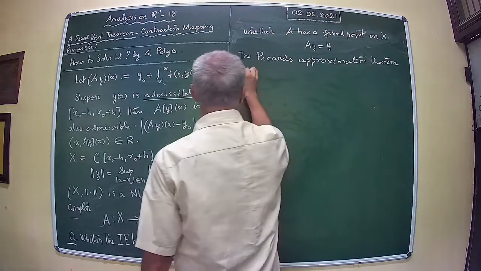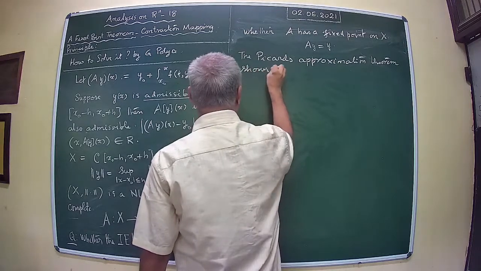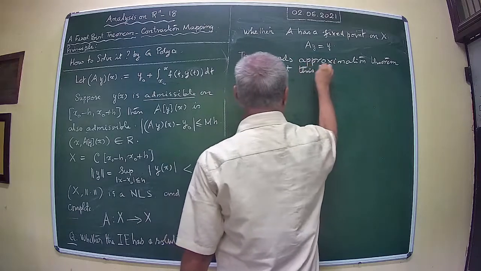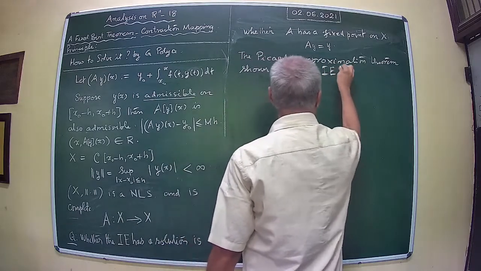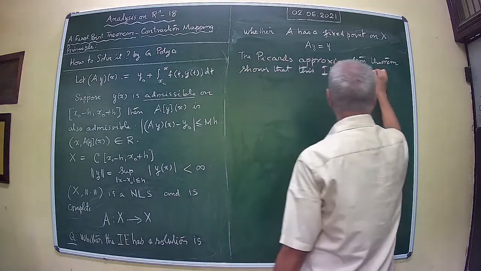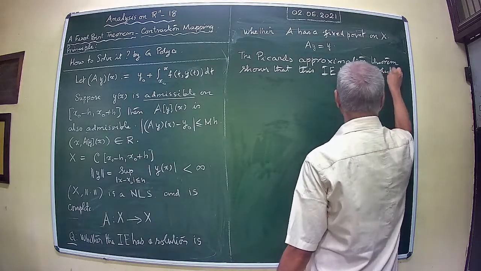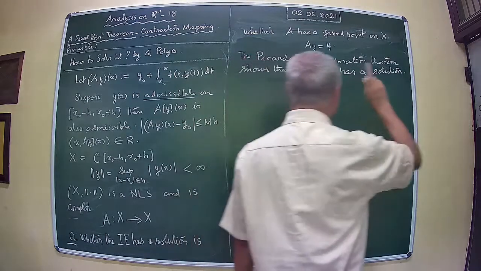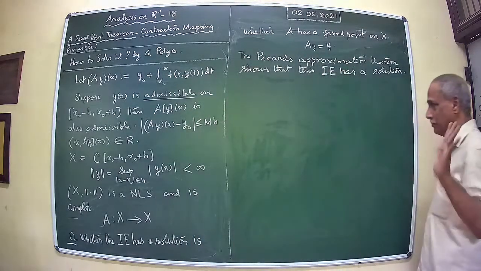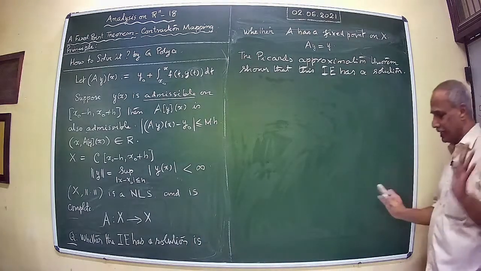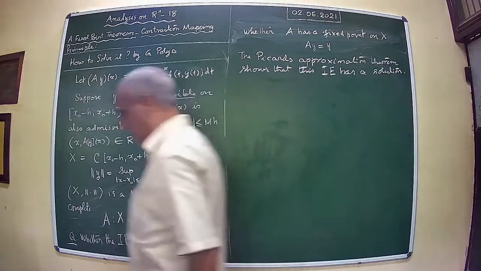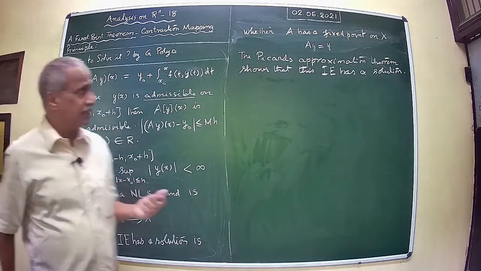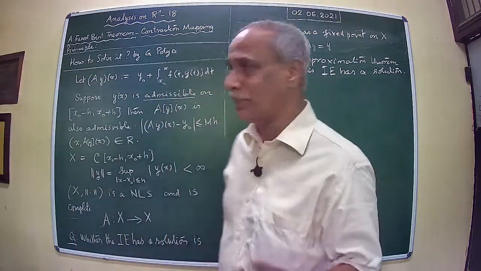shows that this integral equation has a solution. In fact, that needs some work. I have only assumed f is continuous, but with f continuous, once again, with the type of arguments that we have used, with some work you can show that there is a solution. Okay, I am not going into the details.